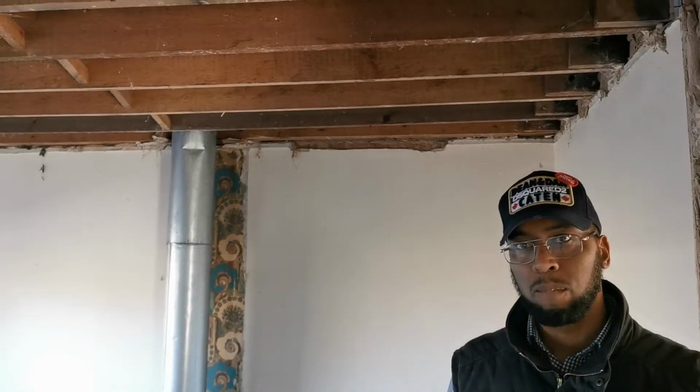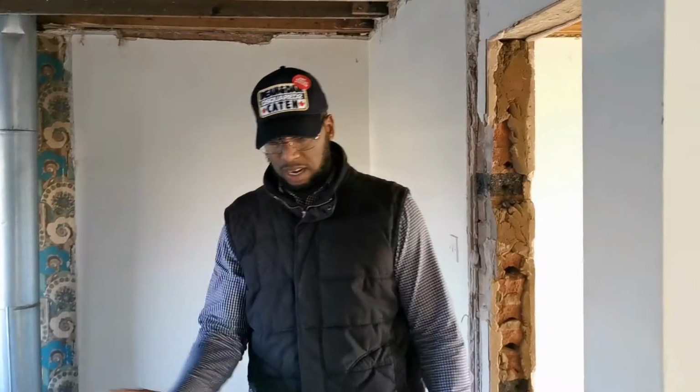So what's the plan for next week? Next step is we're going to clean out all this stuff in the next couple of days. We're going to start on some of the structural work, so some of the walls that we're going to move, we're going to start getting rid of them. I don't think we've got any load bearing walls that we're moving, so there's no need for any RSJ beams or anything like that.